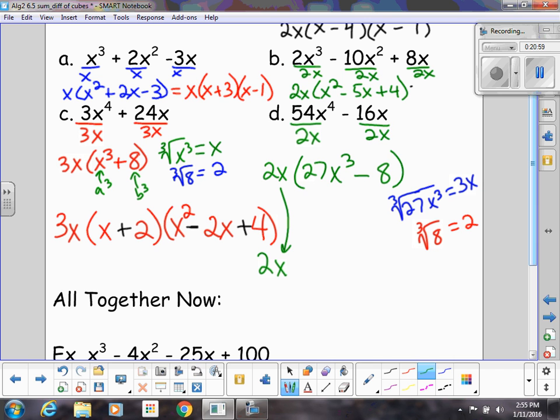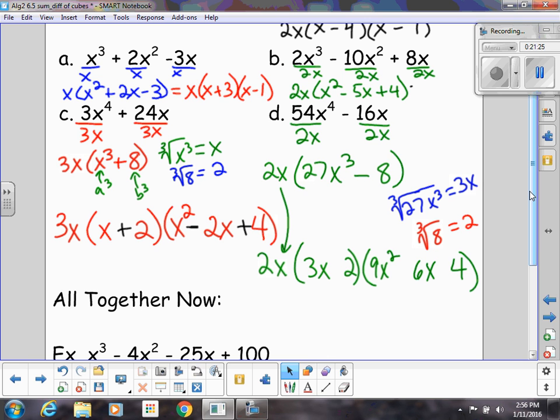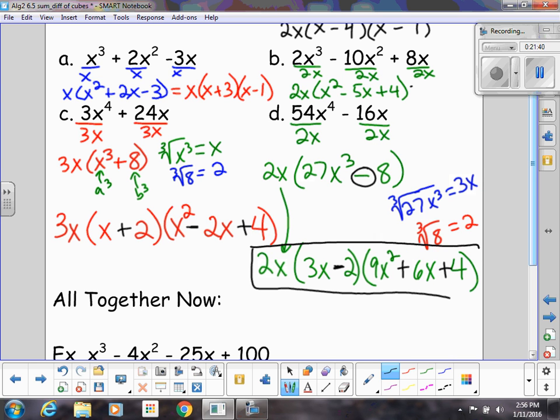Okay, so this is continuing down here. Remember, I'm going to have a short parenthesis and a long parenthesis. In the short one, I'm going to have 3x, and then I'm going to have 2. In the long parenthesis, I'm going to square the 3 and the x. So if I square 3, if I multiply it times itself, that's 9x squared. If I do 2 times itself, that's 4. And in the middle, I'm going to multiply them together, so that's 6x. And then we do our SOAP. So this was originally a minus sign, so I'm going to put minus. That's the same. Opposite is plus, and then the last one is always plus. Okay, so there we go. There's our answer for that one.